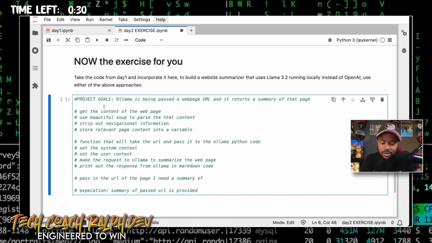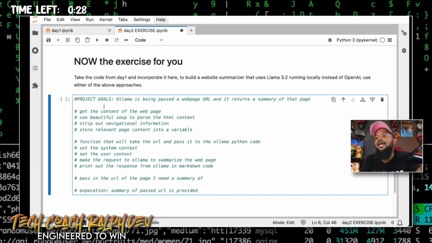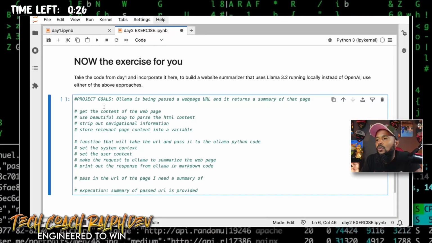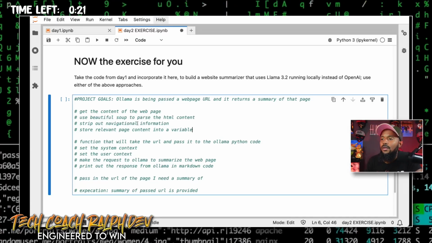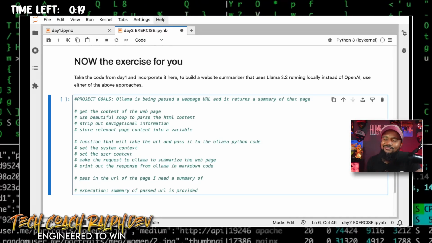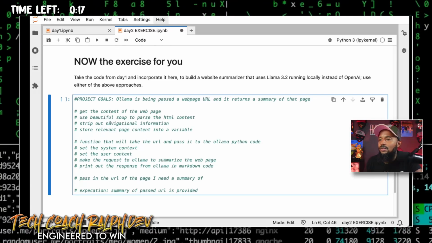Store relevant page content to a variable. I think that's about everything.